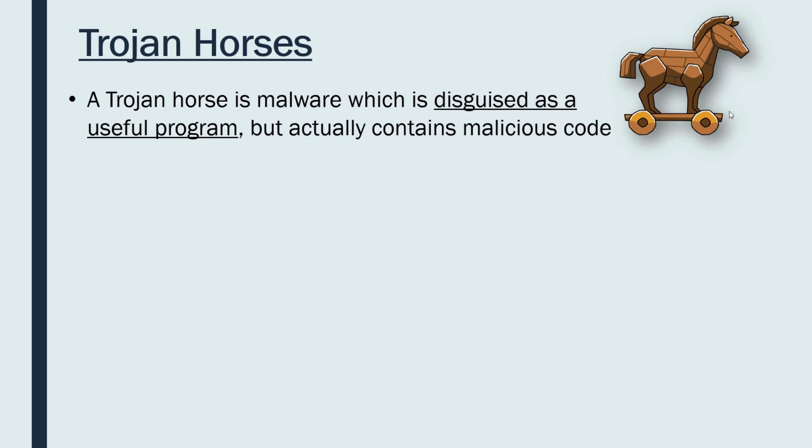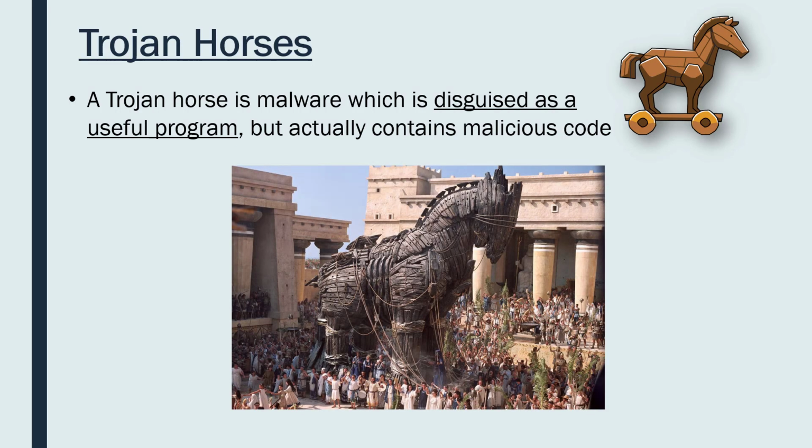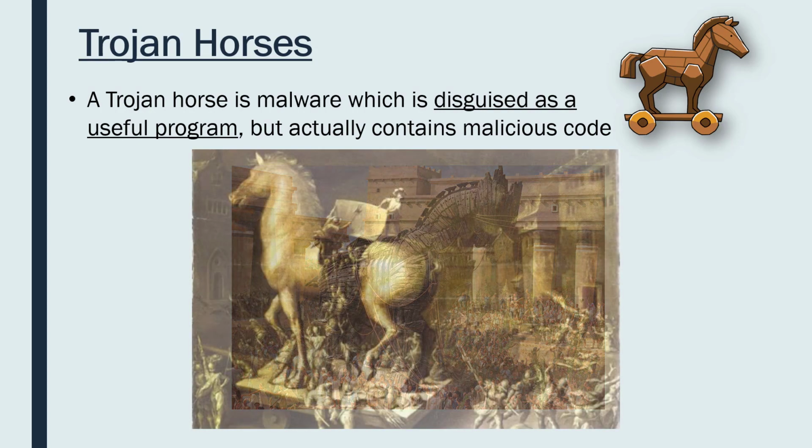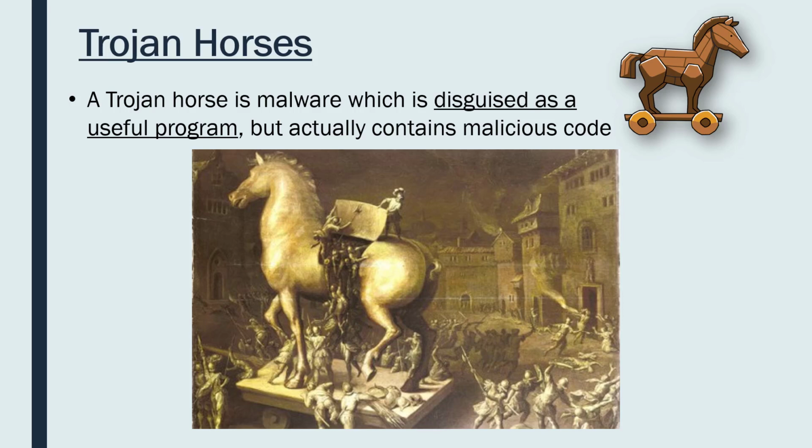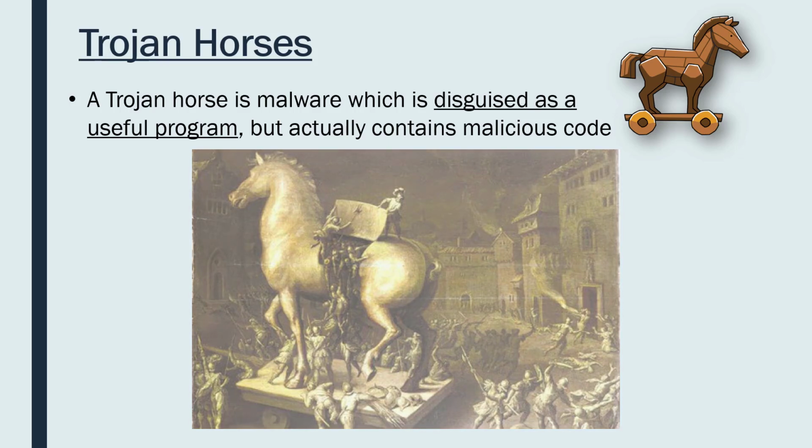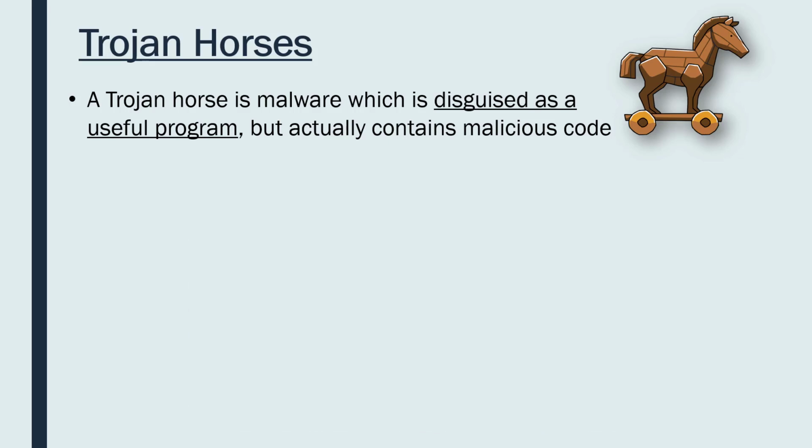The name comes from an ancient Greek story about how soldiers who wanted to attack a well-protected city built a massive wooden horse and gave it to the city as a gift. And so the city thought, wow, they've received a gift. And so they brought in the massive horse and left it there. But inside the horse were loads of soldiers who were hidden. And at night time, when everyone was asleep, they came out and attacked the city. So it seemed like a gift, but actually it was more malicious than they thought, which is why Trojans have taken this name.